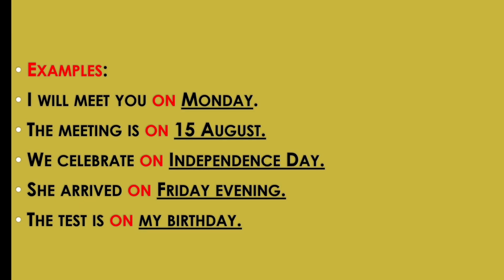I will meet you on Monday. The meeting is on 15th August. We celebrate on Independence Day. She arrived on Friday evening. The test is on my birthday. You see the underlined words. Monday is a day. 15th August is a specific date. Independence Day is a special day. And Friday evening is nothing but a specific day plus a part of the day, that is morning, evening, in that way.